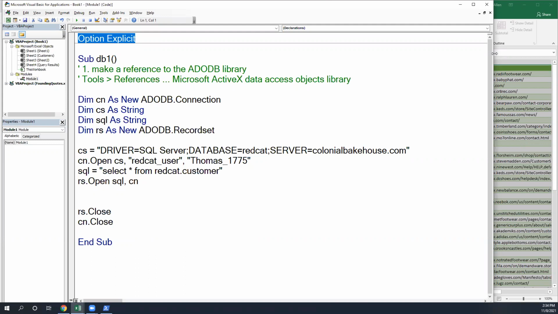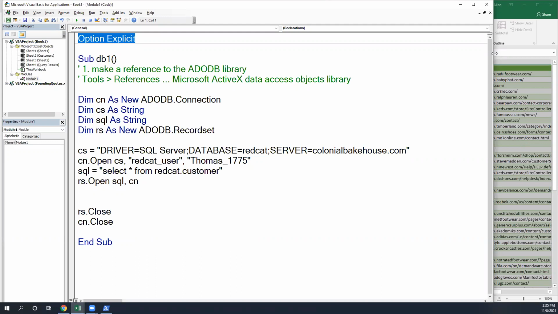When we made a collection, one time we said, oh, we're going to make a brand new collection. And we actually had to make the new collection to be able to work with. And we've created other objects, like we've created sheets. You don't create ranges, but we create sheets and we can create workbooks. But all of those, the collection, the worksheet, and the workbook, those are ones that Excel knows about natively. Excel says, oh yeah, this is just something that we work with all the time, and so it's always available. What we're about to do is work with the tools for working with an external database.